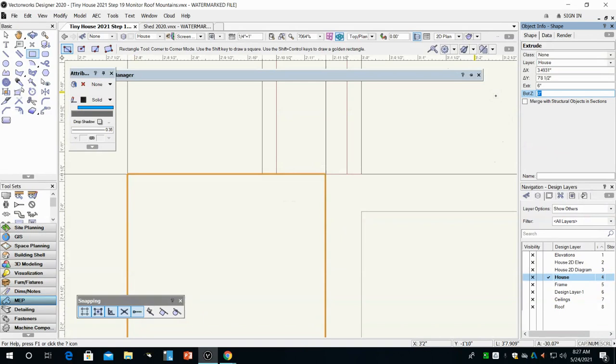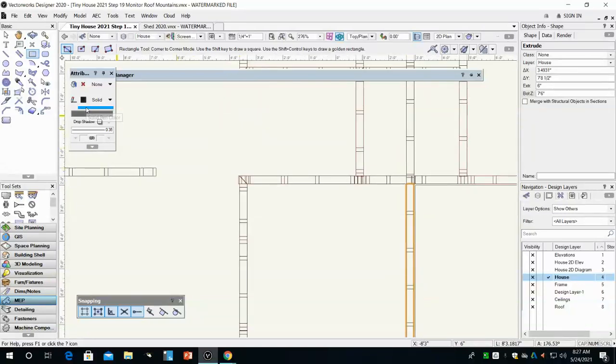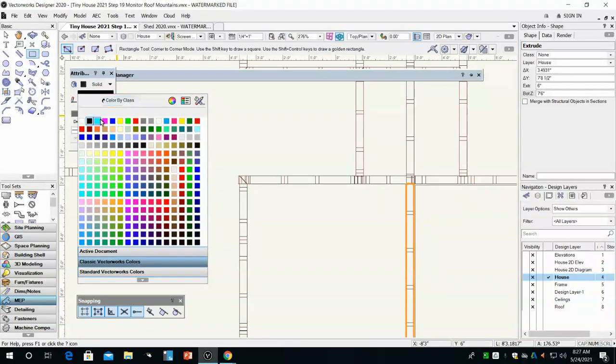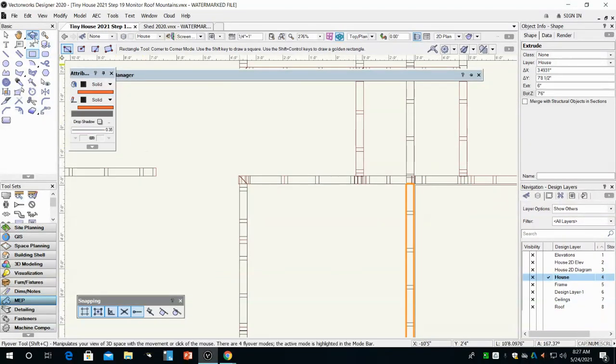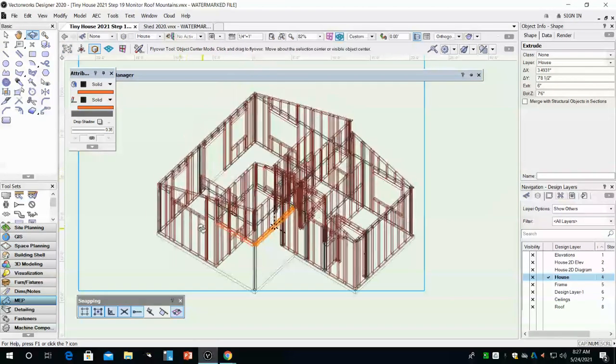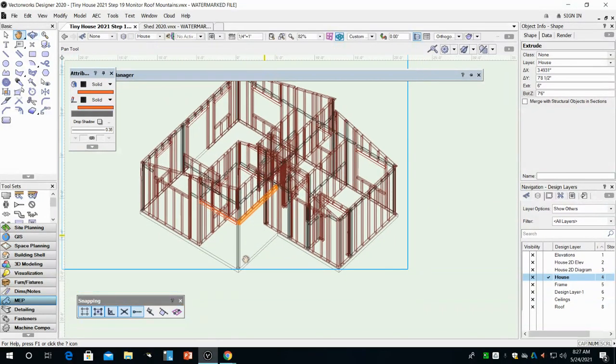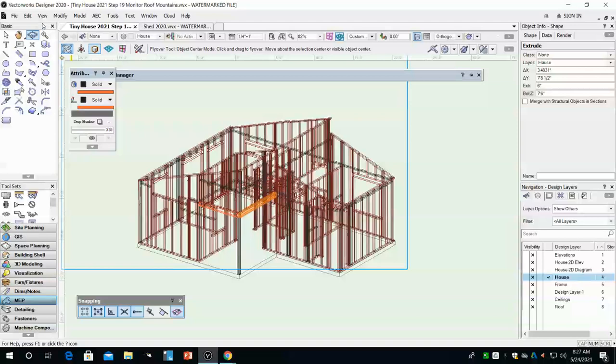Again, the bottom Z at 7 feet 6 because it's a 6-inch beam. And there are the beams that are going to hold up those walls and the column in place.